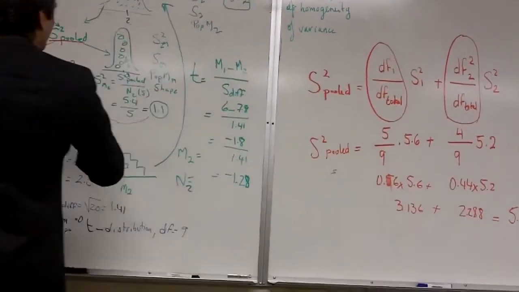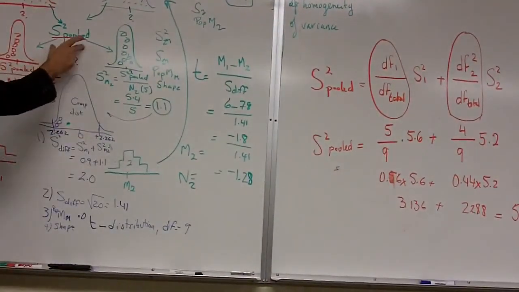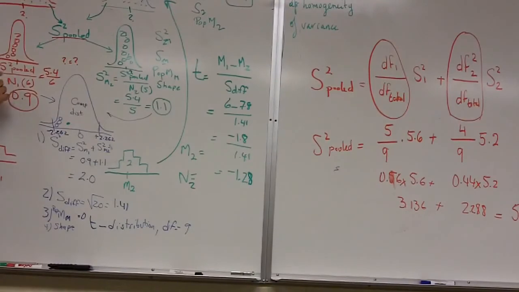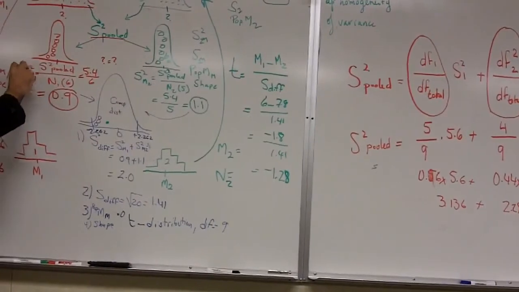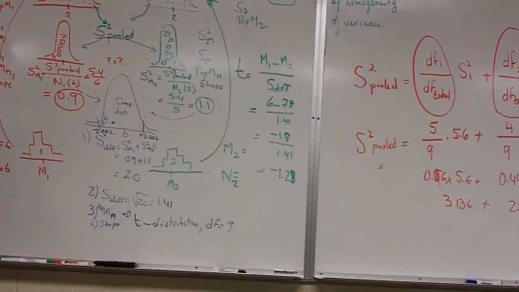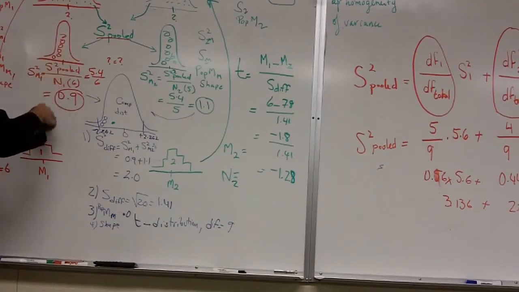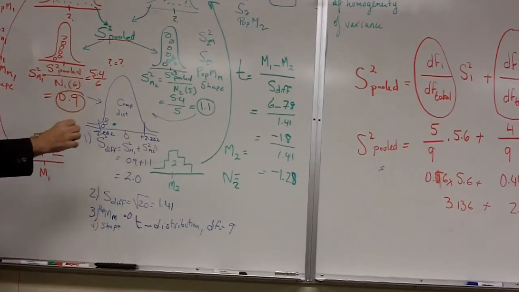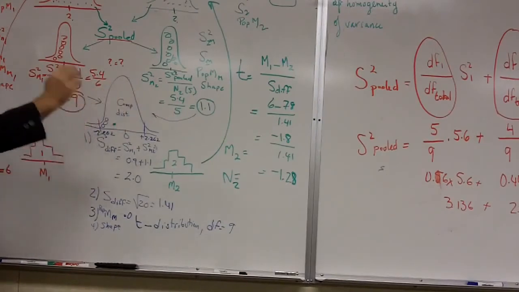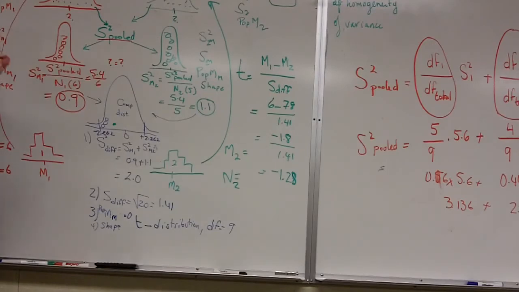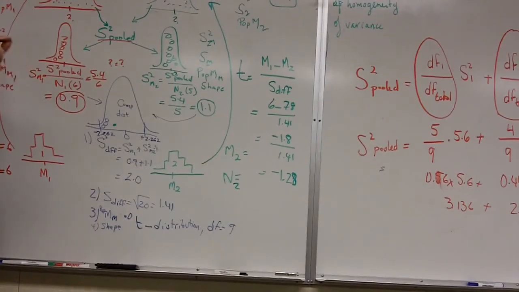Now, when you've pooled it, you go back to what you've done before. You pool it, and then you divide by n, but you need to remember to divide by the right n. This is n1, and this is n2. At that point, you find what you've always found, the sampling distribution variance. And then from there, this is the new concept: you find a comparison distribution. This comparison distribution is different from the previous one. It's made of differences between means, a sampling distribution of the differences between means.